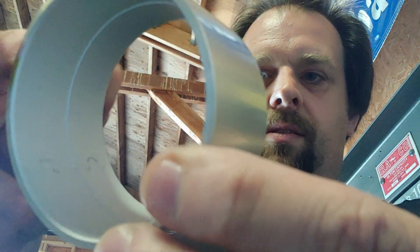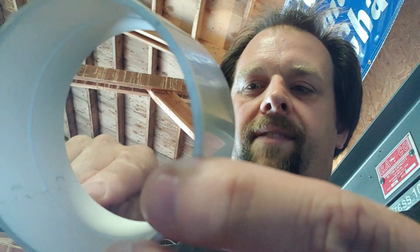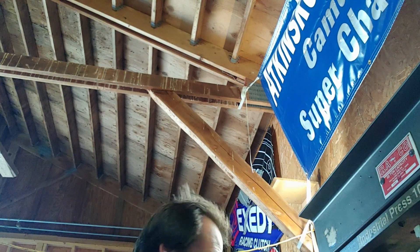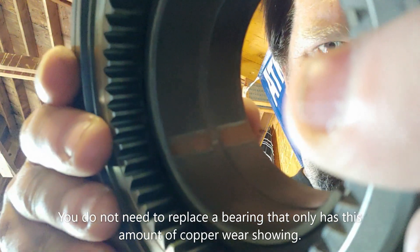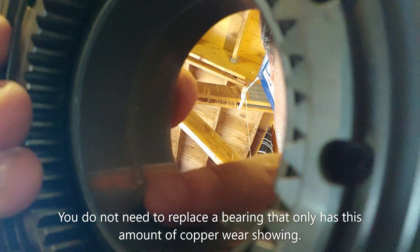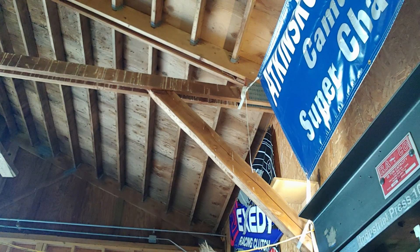You can see this is the rotor side of the bearing. These are your high spots on the inside. That copper strip is right here — when you're holding this in hand and actually looking at it, you can see the puzzle piece in it. That's normal. Today we've got some tools — these ones are well used, we've had them for at least 30 years. Let me show you how to press bearings in.